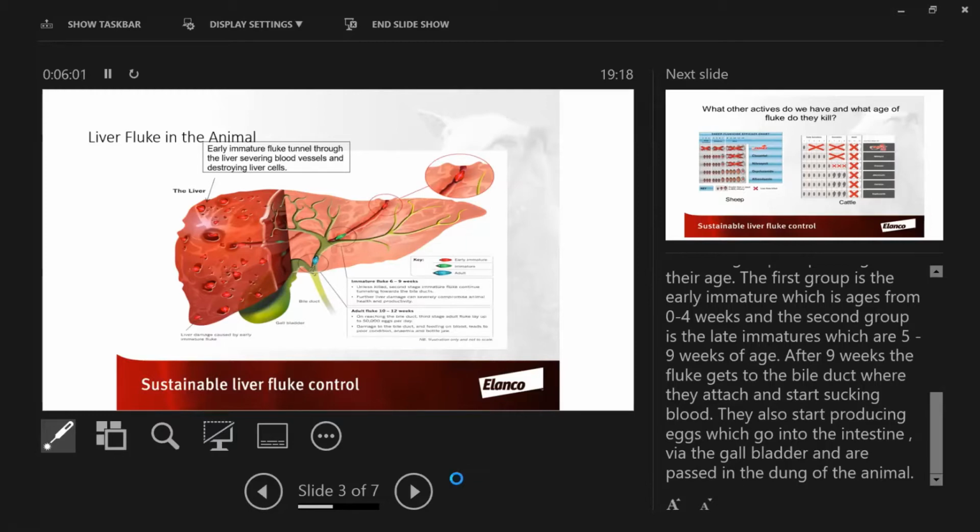Okay, so what type of actives do we have? John, there are many different actives. Sorry, Guy. I was going to say, John, just before you move on, I know we've got everybody muted, but it might be worth seeing if everybody's able to use the chat button, just to test the waters. Does anybody get abattoir data that shows what state the livers are in? Just put yes in the chat button if you get the data.